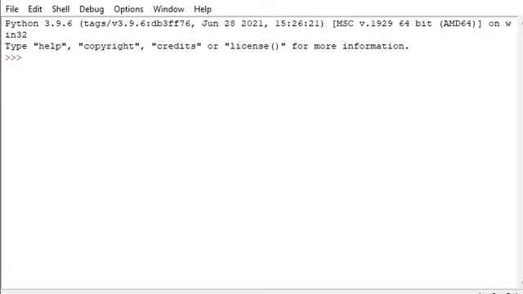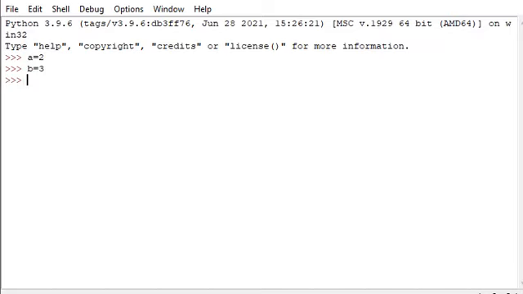For example, let me declare variables a and b. a is equal to 32, b is equal to 3. From here, I can teach you how to use the operators one after the other.